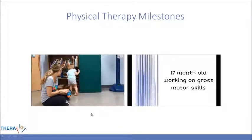Some of the other reasons that can lead to toe walking could be a sensory component. Maybe they don't like the feeling of the grass or a hardwood floor or a carpet on their heels, and that can be addressed through occupational therapy as well as physical therapy. And there can also be a vision and vestibular component. So something you may want to discuss with your pediatrician that doesn't always come up at visits. At least definitely when I took my kids, they didn't always ask, but I noted about vision. Do we feel like they're seeing everything correctly? Do they know where their own body is in space? Are they always moving up on their toes and not really calming down or sitting down? So those are definitely reasons that can lead to toe walking that we can address in various therapies as well.